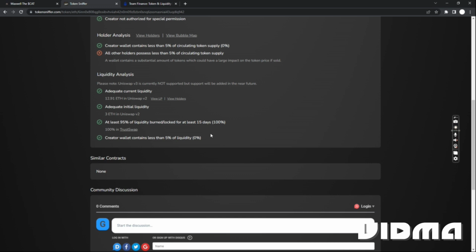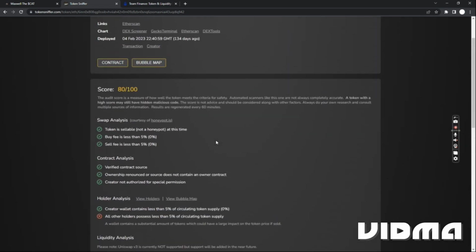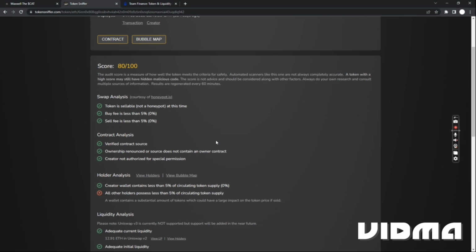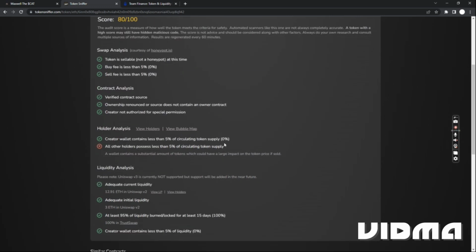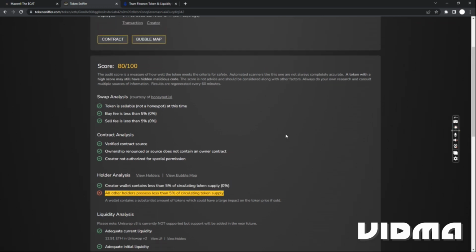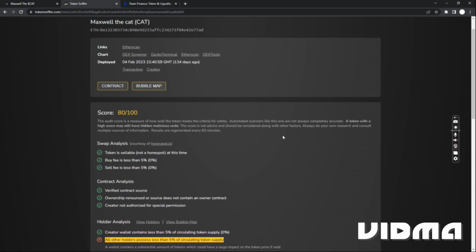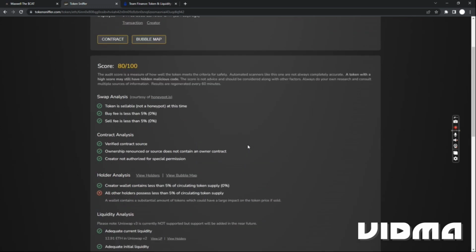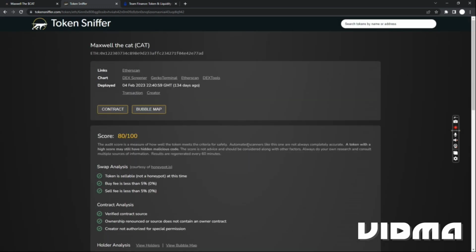So all good. And with that, we can say it's safe and there's no technical risk. The only risk is everyone sells and it goes to zero. The one that owns 5% is no risk, in my opinion. No rug potential, so risk is always involved. And yeah, stay safe, do your own research, no financial advice.